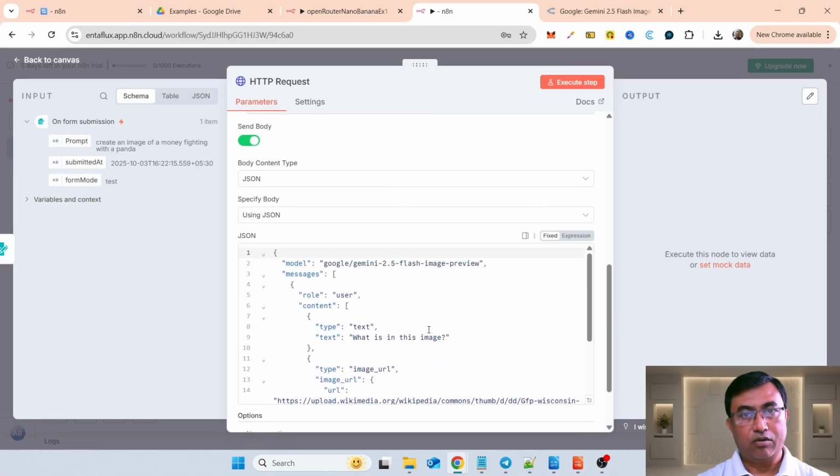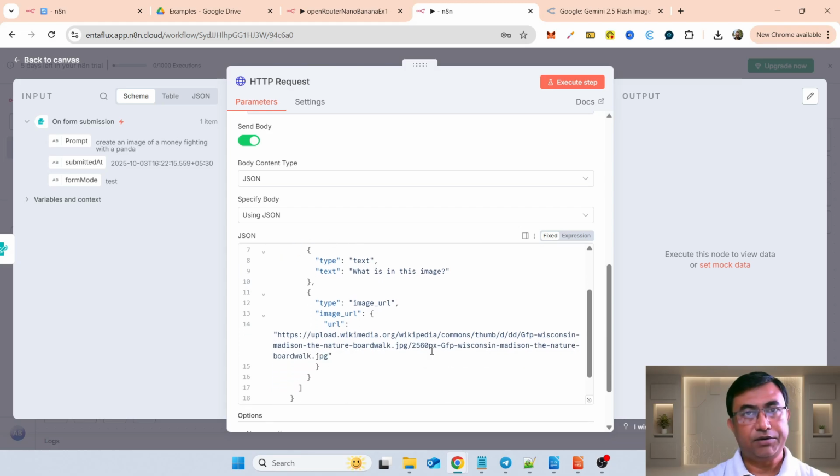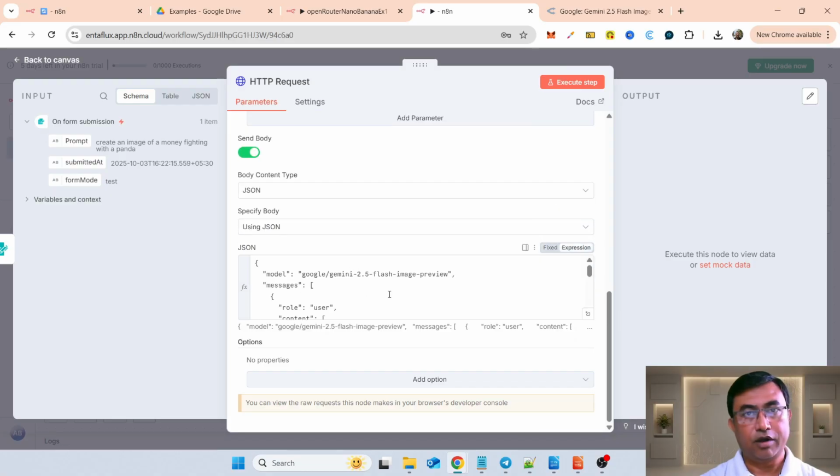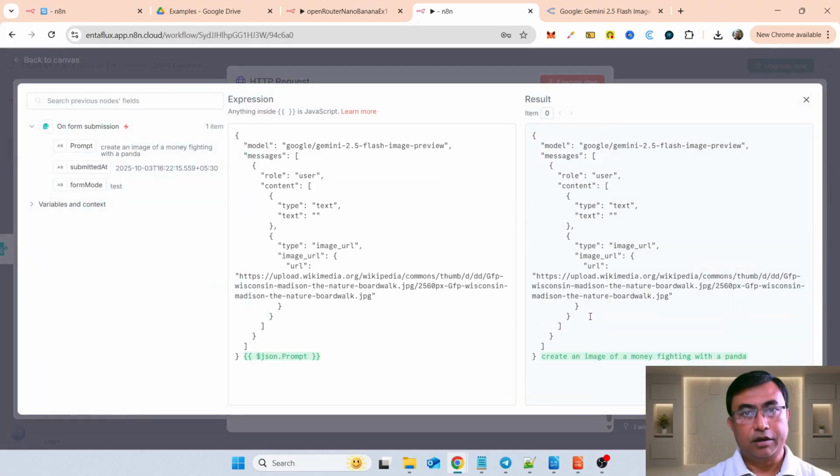Now here we need to make a few modifications, and that is this text. Instead of this text, we will use this prompt. Somehow it was misplaced.